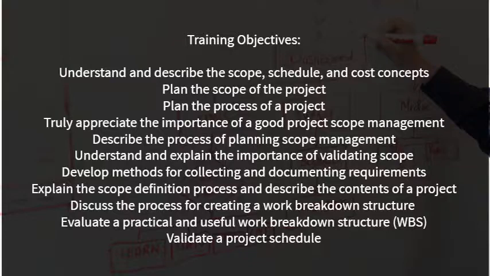Develop methods for collecting and documenting requirements to meet stakeholder needs. Explain the scope definition process and describe the contents of a project scope statement. Discuss the process for creating a work breakdown structure using the analogy, top-down, bottom-up, and mind mapping approaches. Evaluate a practical and useful work breakdown structure, WBS.